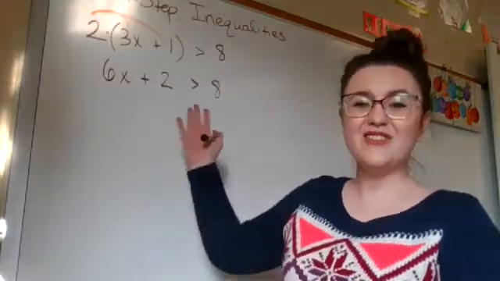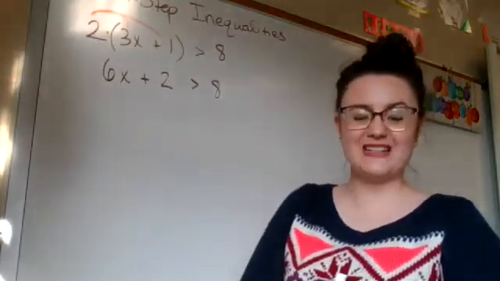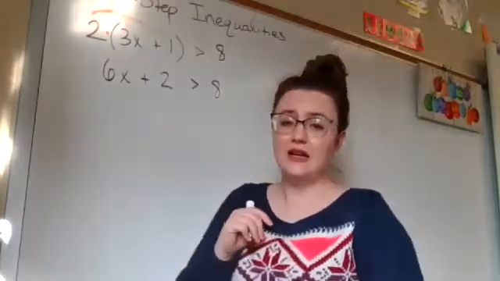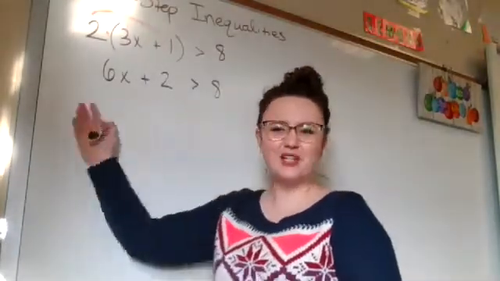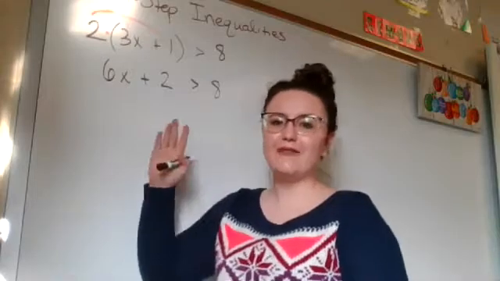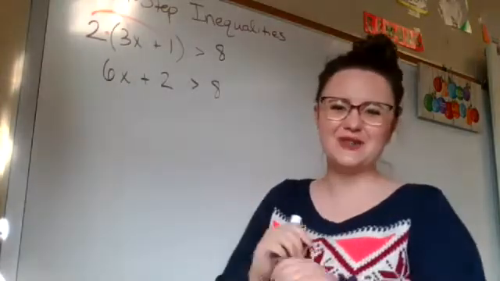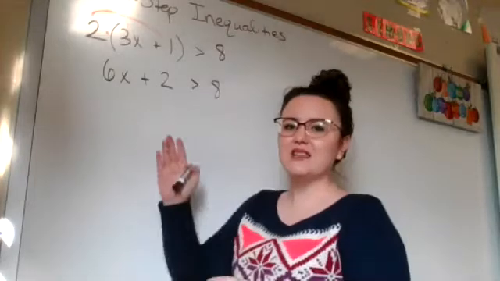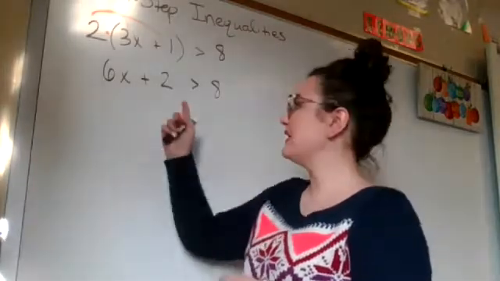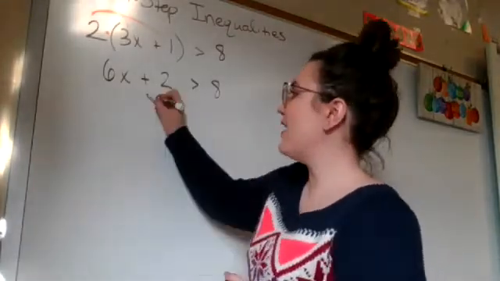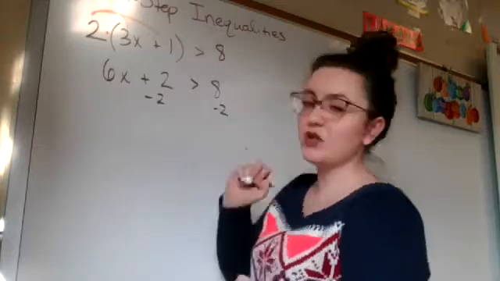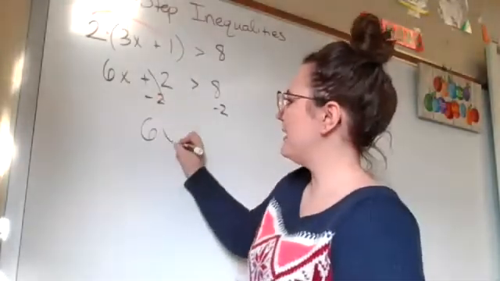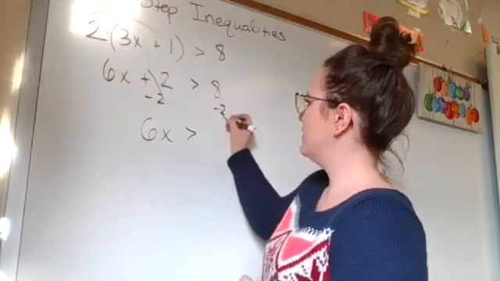All right, now this is just like a two-step example like we did in the previous video. To solve this, I don't have any like terms that I can combine. I don't have variables on both sides. It's just a two-step problem. So I'm going to get rid of my addition subtraction first. The number that's adding with my variable here is a 2. To cancel that out, I need to do the opposite, and I'm going to subtract 2. So these cancel, and I'm left with 6x is greater than 6.